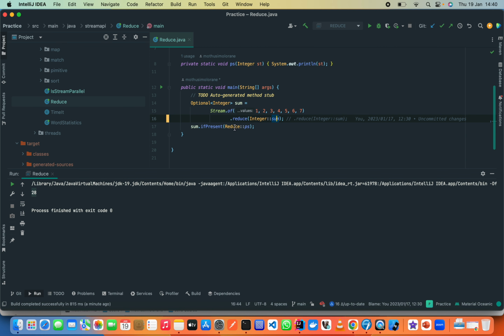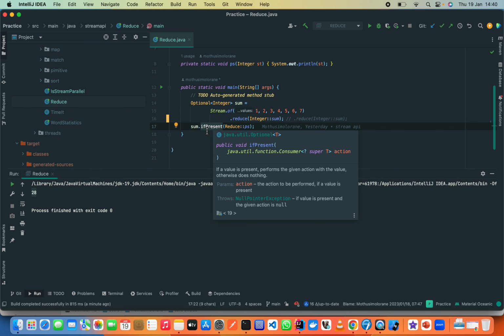And as you can see, because the reduce returns an OptionalInt in this case, we are using ifPresent. We already saw how it works in our previous lectures.